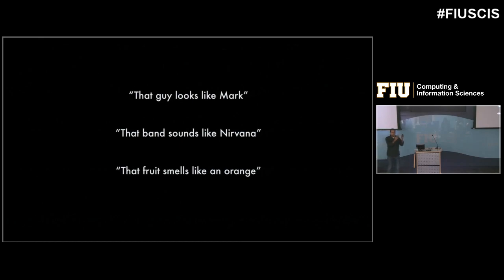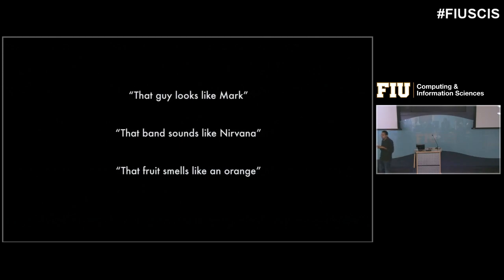I have a whole potential lifetime of experiences of people I've seen or things I've smelled or music I've heard. And then I have this query that's coming at me in real time. And somehow I need to search this database that I've encoded in my brain of all these experiences that I've had to determine, should I go up and say hello to this guy? Or should I change the radio station? Or should I not eat this because I might be allergic to it? Right? So somehow we're doing this so efficiently and so fast, we're performing the similarity search.